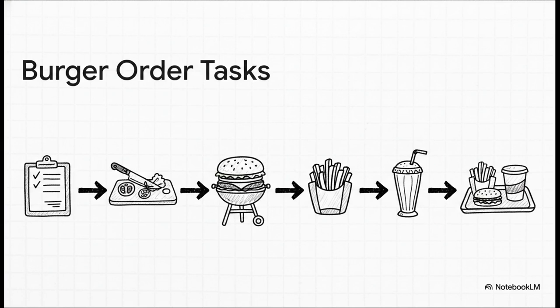So first things first, the manager breaks the whole order down into its core tasks. Now think for a second about the dependencies here. You can't assemble the burgers until the patties are grilled, right? And you can't grill them until the ingredients are prepped. So that chain, prep, grill, assemble, that's looking like a potential critical path. But other things like cooking fries or making shakes, those can happen at the same time. Understanding that is everything for efficient planning.